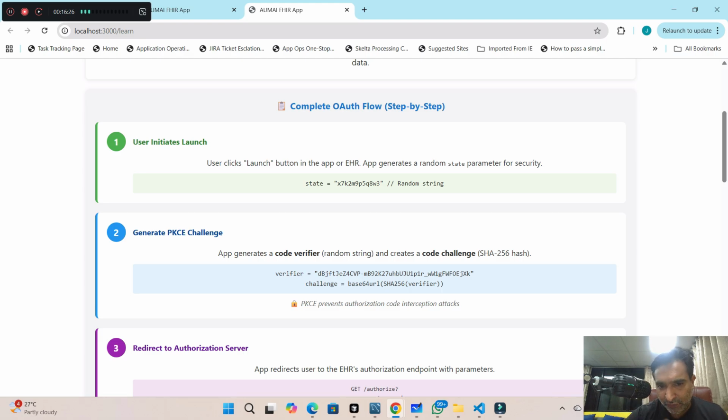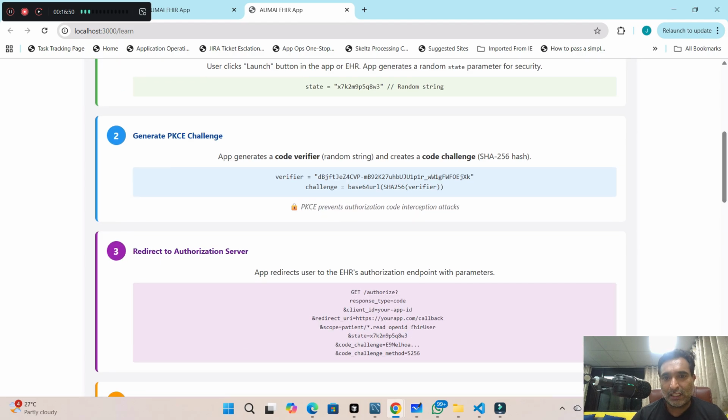The verifier is any random string that my app generates, and it stores it. The verifier is not sent to the authorization server. What's sent is the code challenge.